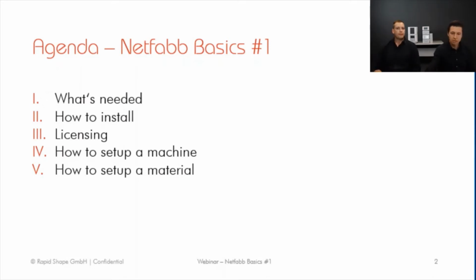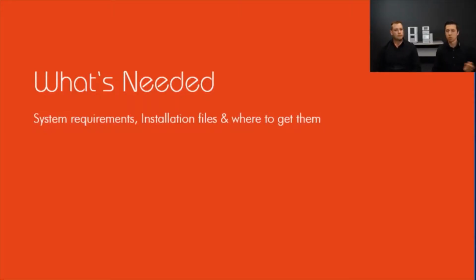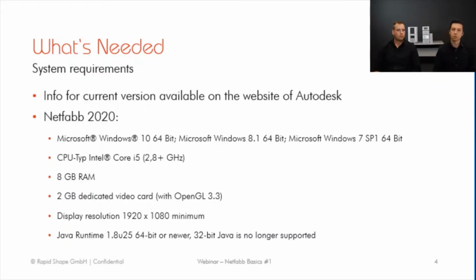So, first of all, I'm going to cover the topic of what's needed. Of course, you need a PC and there are some special system requirements from Autodesk. We need the installation files for the engine for Netfabb, and we will figure out where to get them. So, just a quick short look at it.